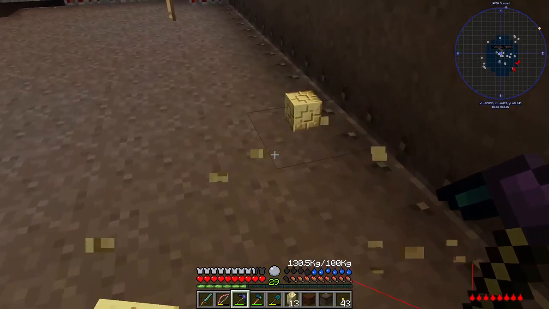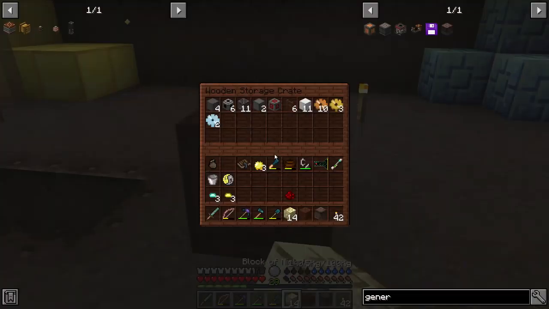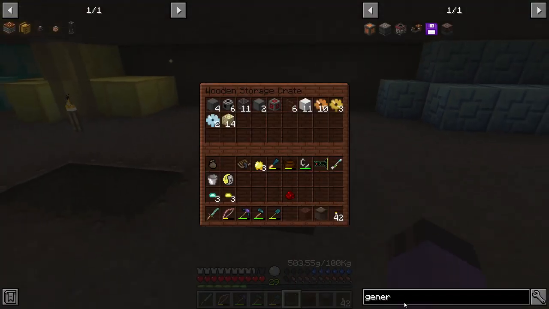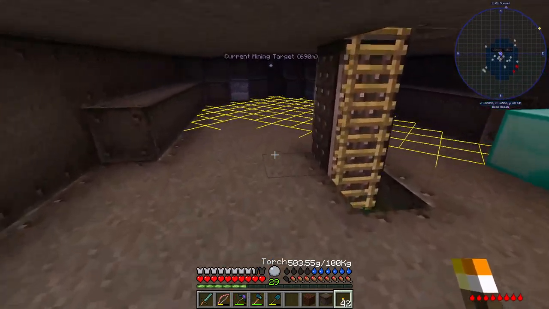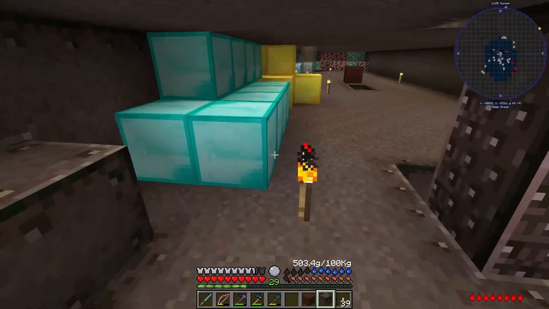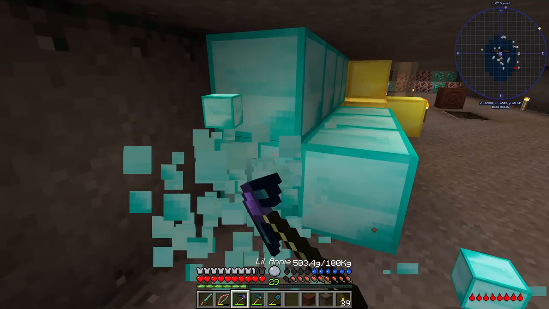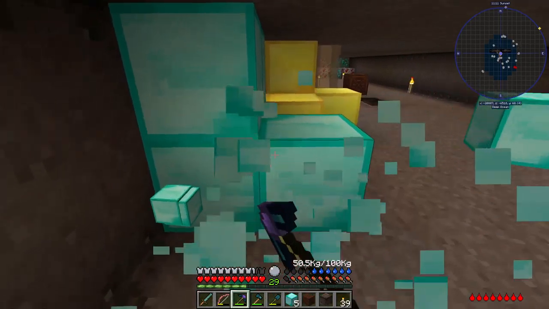Now, we know already that there's one thing for nickel plates. And, yeah, this is nickel blocks. And that would be useful for making garden cloches. Garden cloches are one of the best farms out there, in my opinion. Sure, let's pick up the diamonds. Let's pick up everything. We have the expanded inventory space for it now.